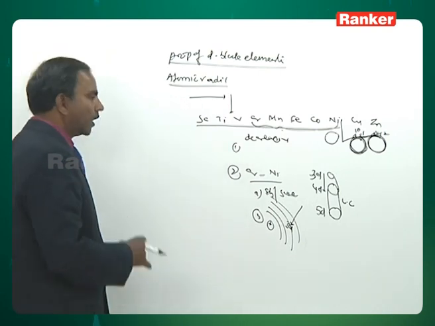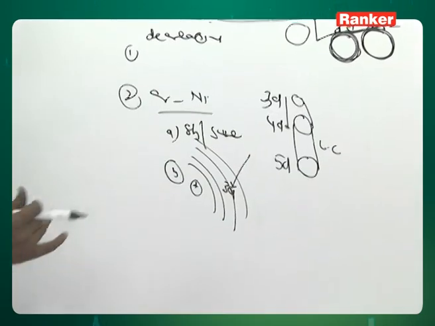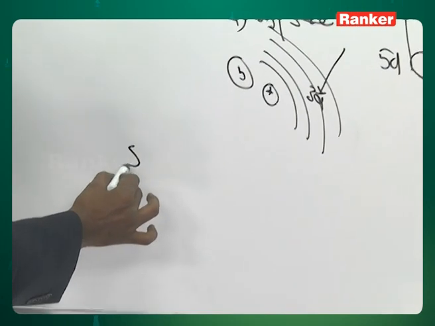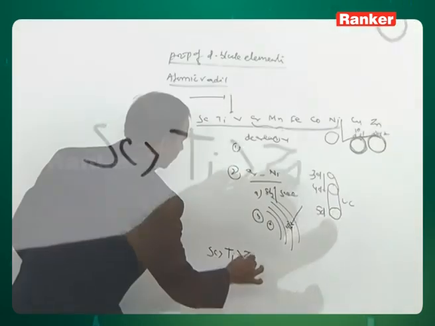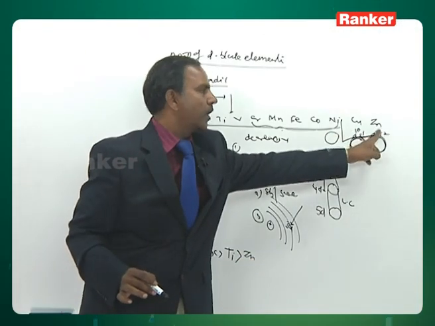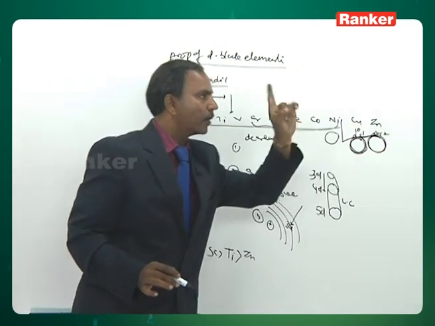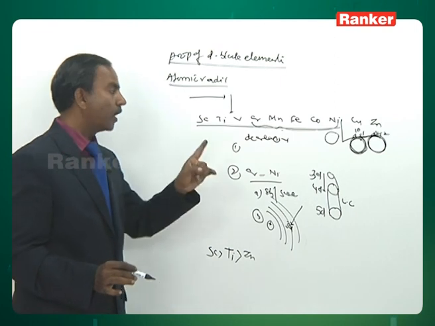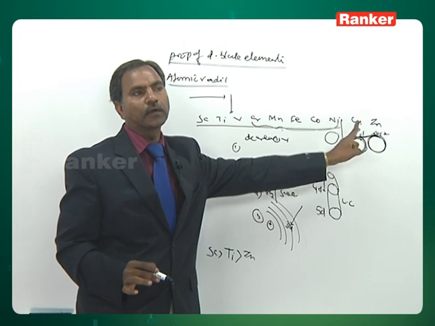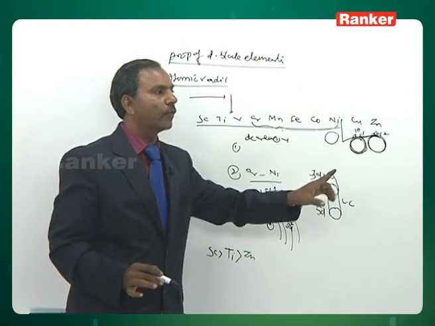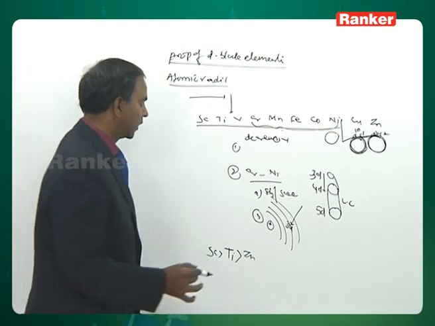Now, this is very important again: the decreasing order of atomic size of the 3D series of elements. I am putting it on the board, check it. Scandium is bigger than titanium. Titanium is bigger than zinc. Look here, zinc should be smaller according to the general trend in the periodic table. But I have written it in the third position. Why? Because of fulfilled orbitals, inter-electron repulsions, and the electron charge density expanding, zinc is actually bigger in size. So scandium is bigger than titanium, and titanium is bigger than zinc.